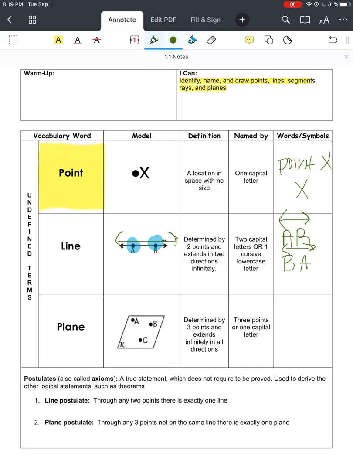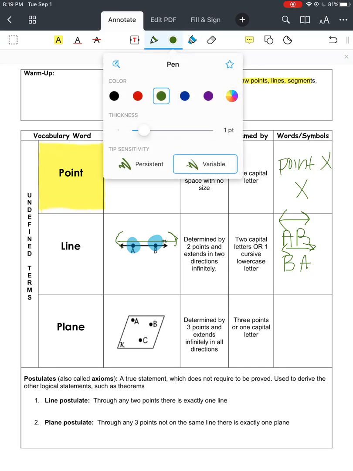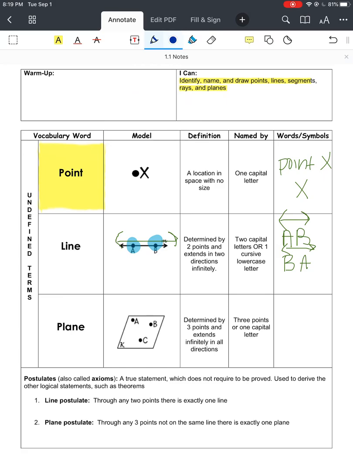Now, it's very important to also remember that a line is named by 2 points and any 2 points on the line. In this picture, there's only 2 points, but I could easily draw in a third, so I'm going to draw in a dot and call it point C. I could also call this line AC. I could also call it CB or BC, so lots of different names for this line. You might want to use 3 points because you see 3 points there. However, that's incorrect. You have to use only 2 points.